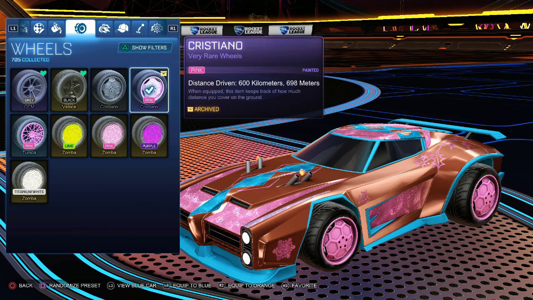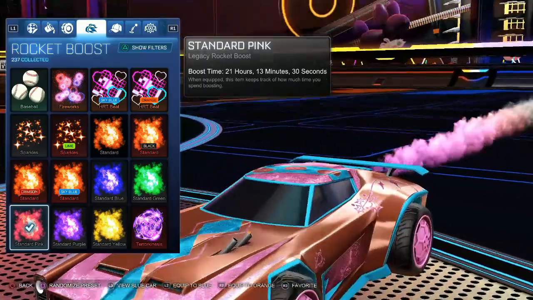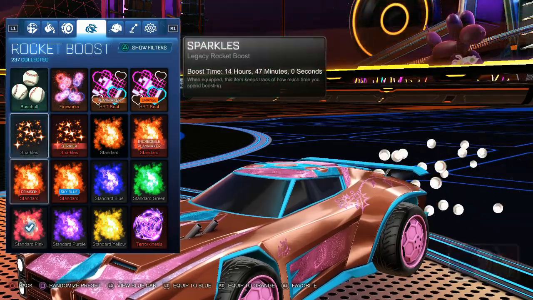Also, one thing to point out, if you make your Dominus unpainted, or if you have a pink painted Dominus, you can also do this. Then just be sure to change out the wheels for maybe a sky blue wheel or something like that, so you get the sky blue accent in, because you'll see now that we're using a standard pink boost. I thought this was pretty nice, seeing as we have all the pink on the car. You can also use any pink painted boost you have.